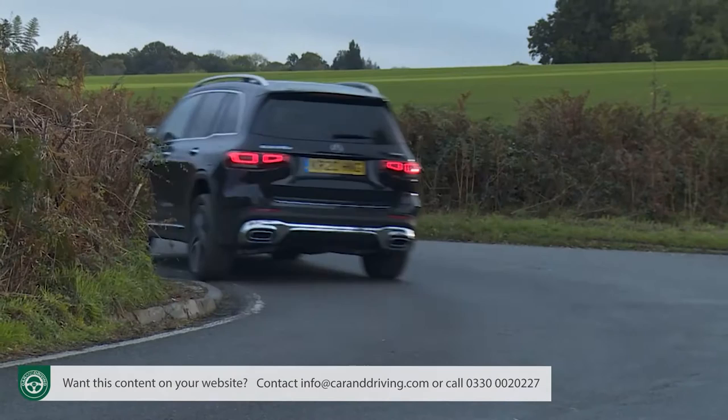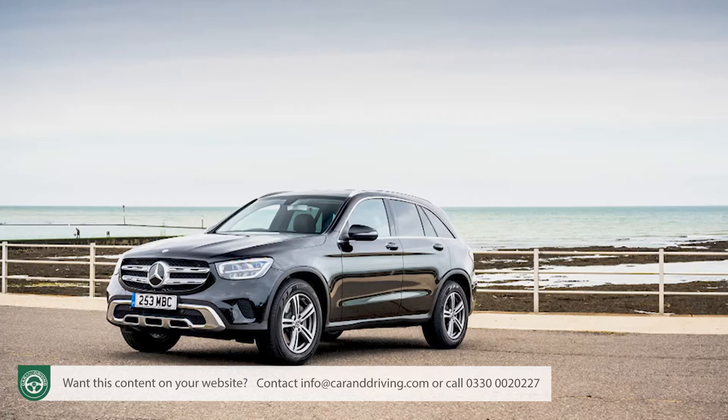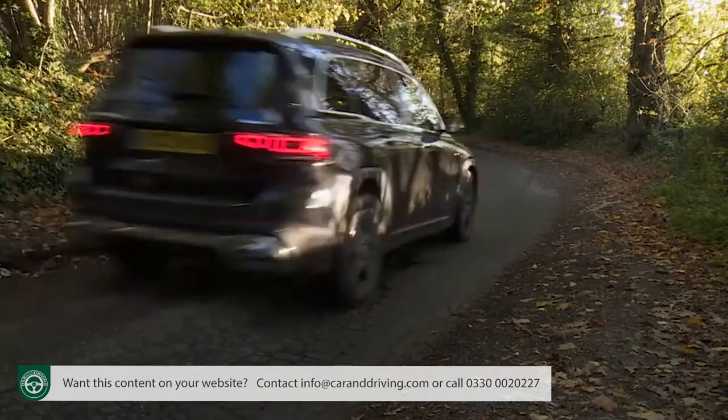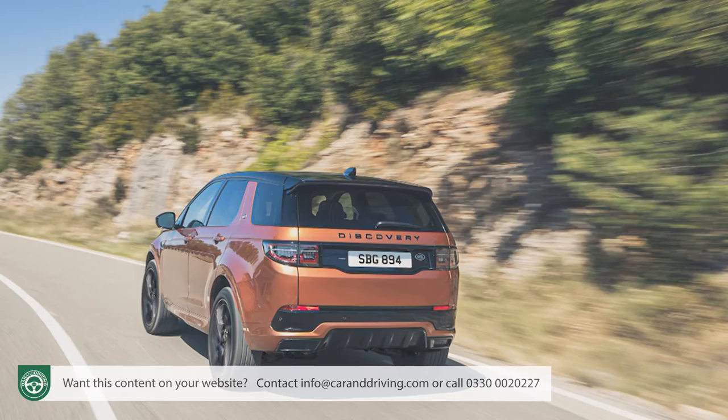Steering is one of the drive parameters you can alter via the Dynamic Select driving mode system. Suspension, though, isn't — you certainly can't have the pillowy air-suspended setup available on the GLC. European-spec GLBs can be ordered with optional adaptive damping and, by all accounts, they ride very well with it. But for our market, mainstream versions can only be had on passive steel springs, which get easily unsettled over porous surfaces and thump over deep tarmac tears and speed humps. A rival Land Rover Discovery Sport rides more smoothly, but doesn't seem to have as much front-end traction.